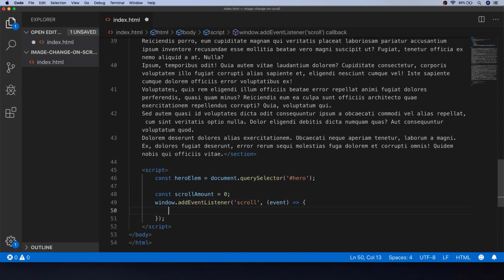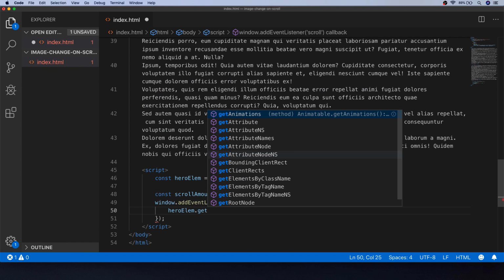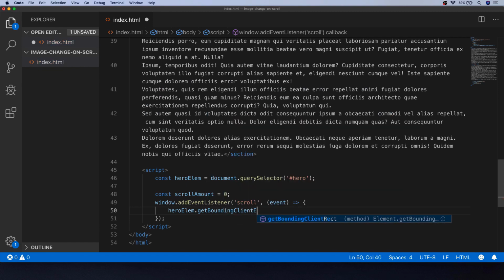So in order for this to work, we need to know where the user has scrolled to on the page, and also where the element currently is, in order to determine whether or not we want to switch the image to the elephant. So on our hero element that we've selected, there is actually a function called getBoundingClientRect. And this gives us the result of where the element currently is on the page. So for example, we can get its top value, which is the value of where the element sits at the top of the page, and there is also left, right and bottom too.